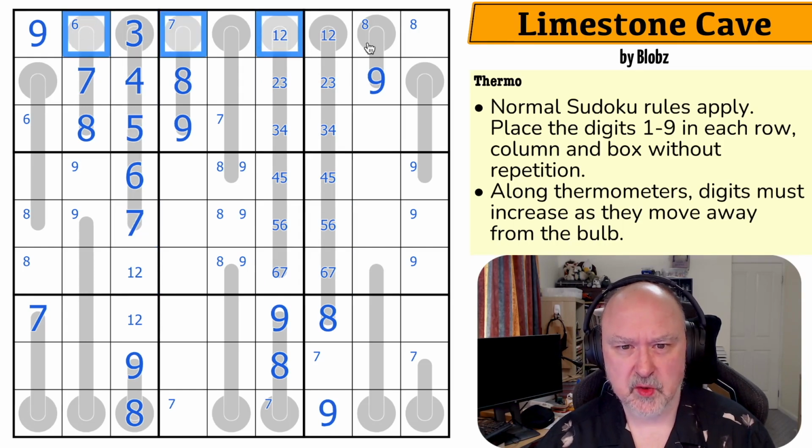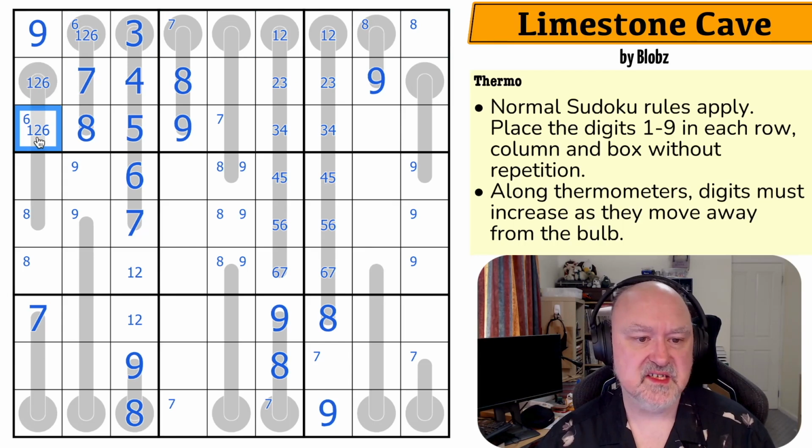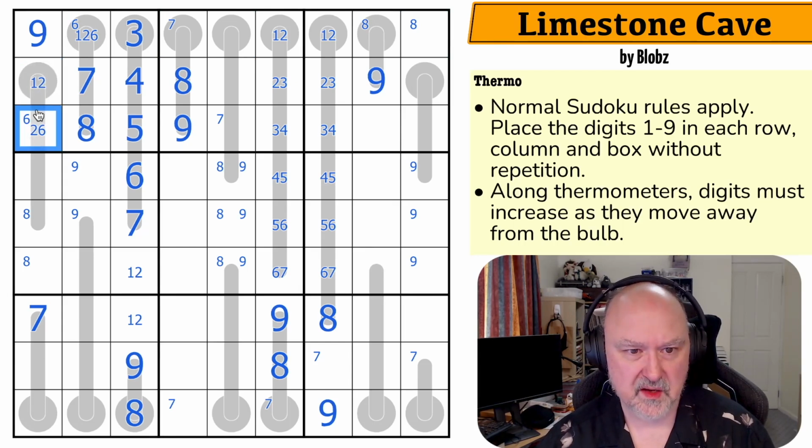So this is now a quadruple, which is 4, 5, 6, and 4. Oh, no, it's a quintuple, 4, 5, 6, 7, 8. There's no 4, 5. So this is a triple, which is 1, 2, and 6. Now this can't be a 6 because then this would be a 1 and 2, which is lower, and this can't be a 1. And this 1, 2, 6 is looking over, making that the 6, and this is a 1, 2, and we know the order because it's a thermo, 1 and 2. Excellent.